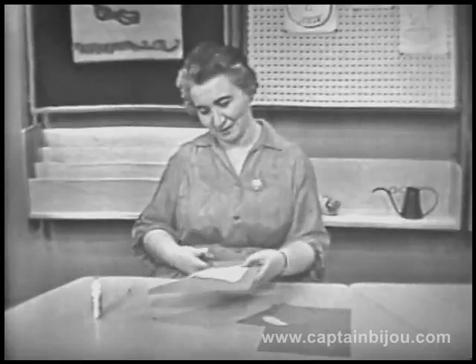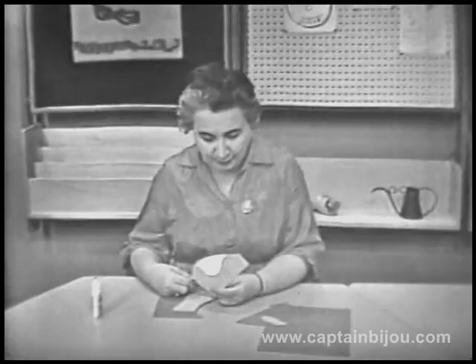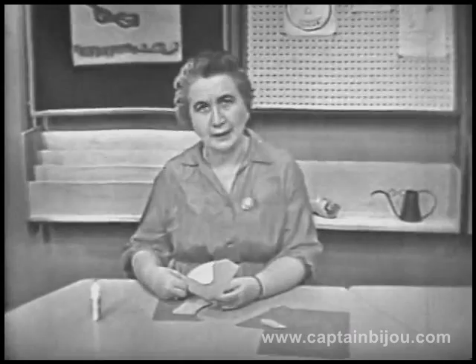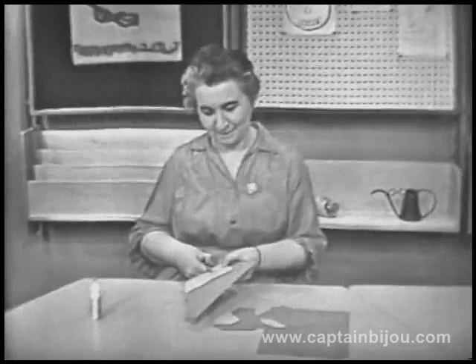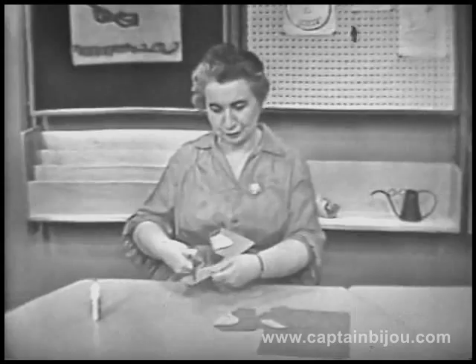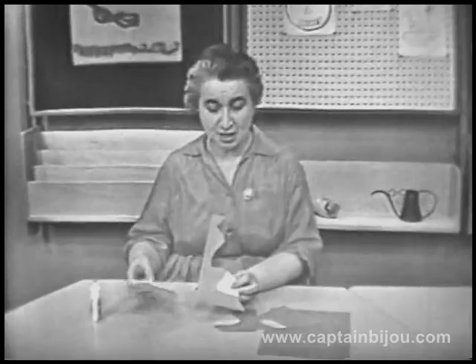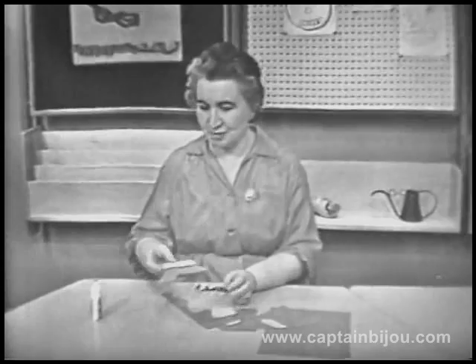Now, let's put that piece down and try another piece. How should I cut it this time? I think I'll cut it like this. You never would know that that was a bell, would you? A piece of a bell — it's kind of hard to tell. We've made two pieces. Now let's make this one into a piece of ziggles and bagels, and ziggles some more. That is a very strange piece, isn't it? No two pieces are alike, are they?